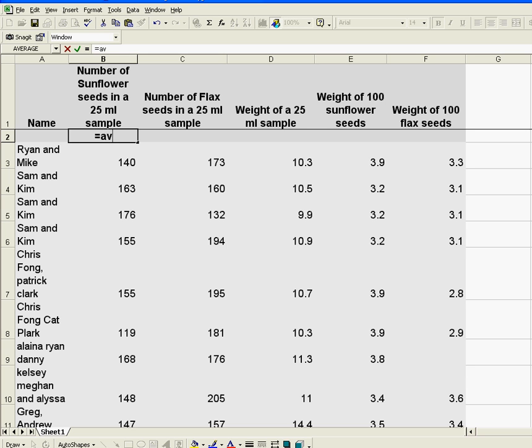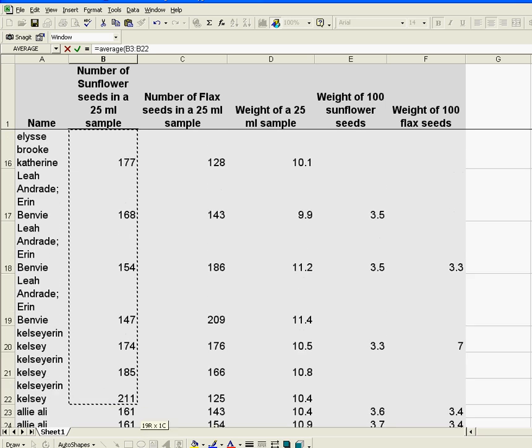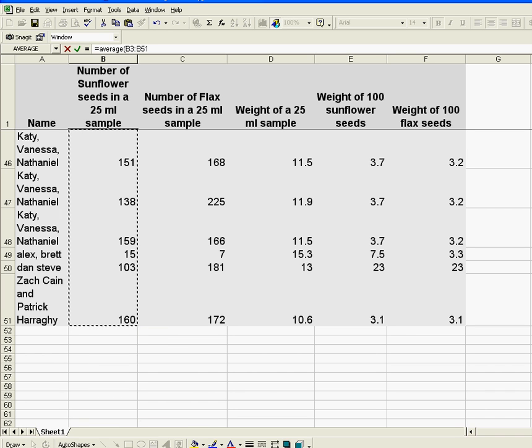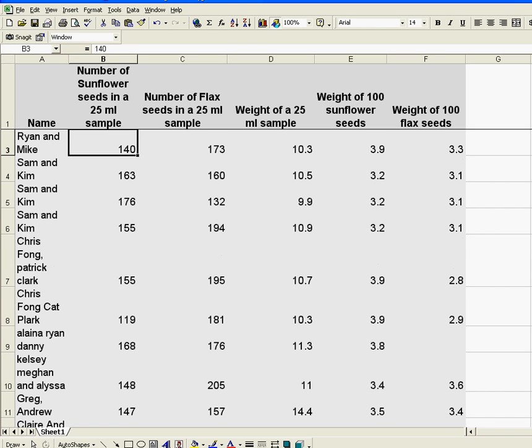AVERAGE, open parenthesis, and then I'm just going to click and drag down all these cells. Boom. Then I close parenthesis. Boom, and that should give me the average.